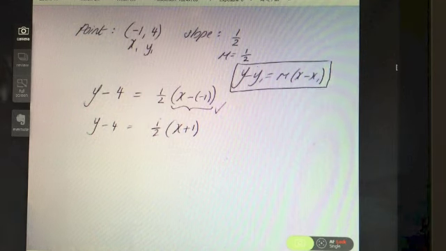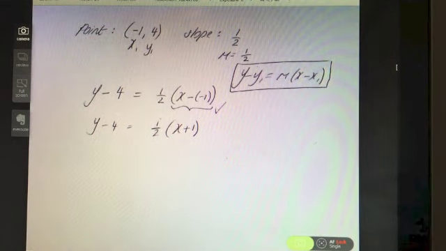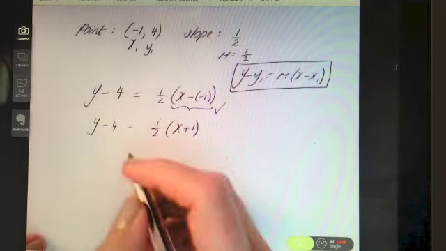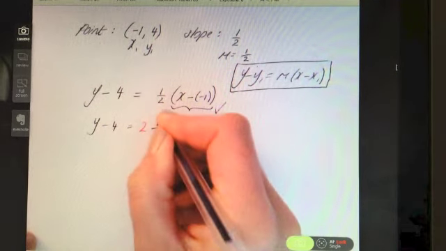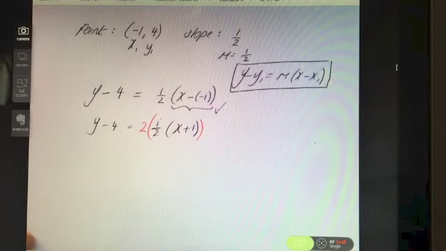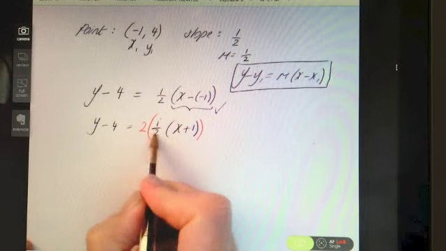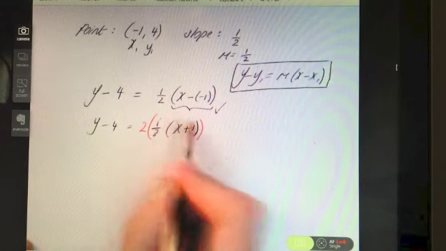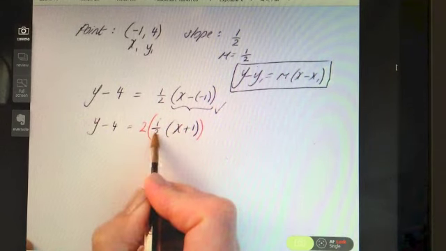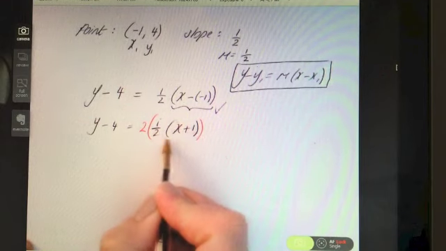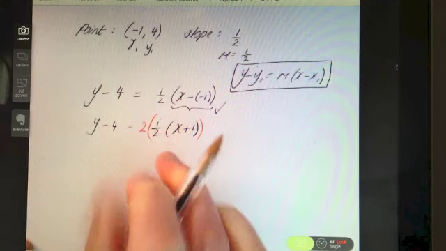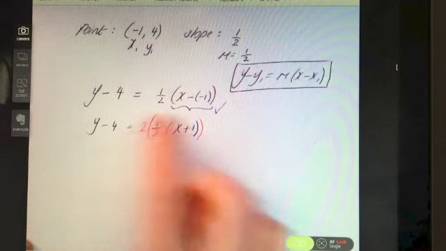So what I'm going to do here is I'm going to get rid of this divide by 2 by multiplying by 2 on this side, okay? And you only have to multiply in once because this half is being multiplied to the x plus 1. This is like one whole term, okay? So once you multiply this by 2, you are multiplying the whole side by 2, okay? It's attached, so it's one term is one way you can look at this on the right-hand side.